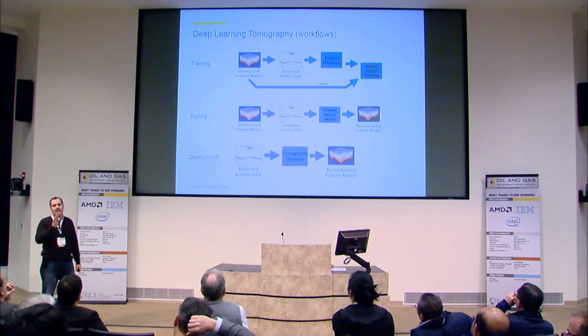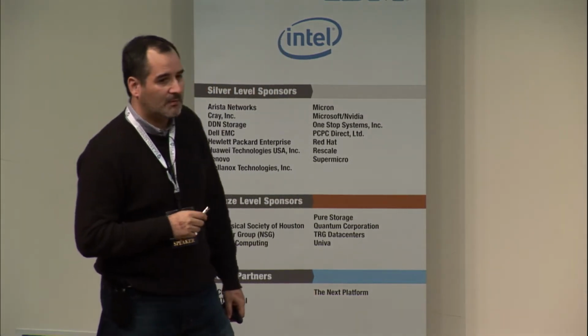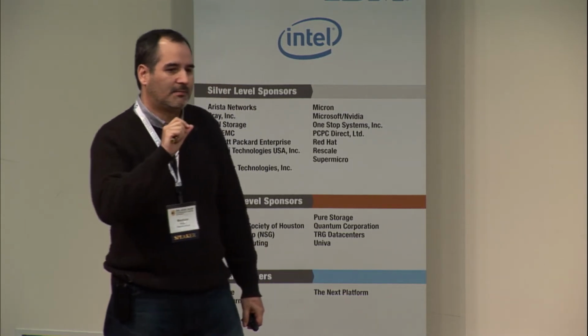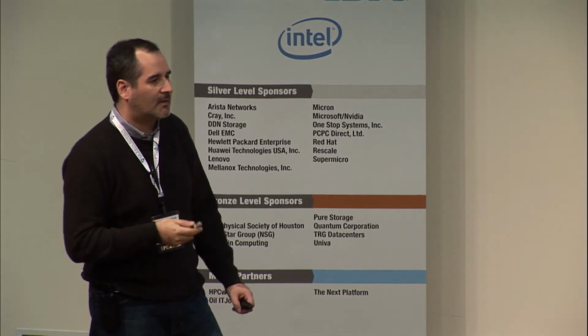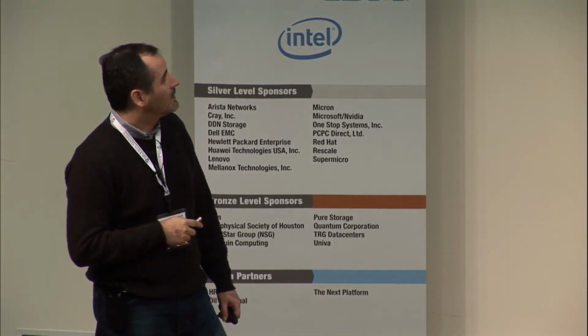I'm basically deciding at each pixel of the model, do I have a fault or not? Binary classification, pretty simple. I can do it multi-class, adding other attributes of interest. It's still classification. This one is different, because here the values in the model are scalar values. It's a velocity or impedance or any kind of scalar value that you want to determine. And therefore, now we're talking about regression.